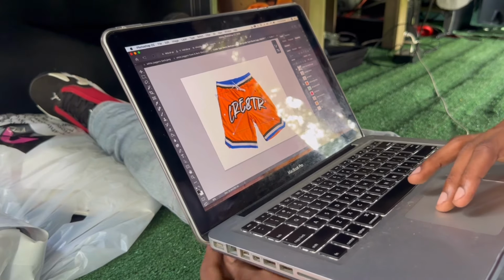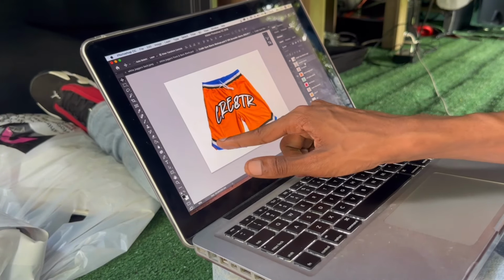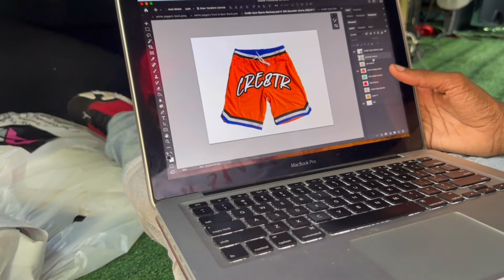Now what I'm thinking is, since I got the creator right here, should I put like an infinity symbol or something right down here, or should I just keep them blank, man? That's the real fight right now. But this is definitely dope.